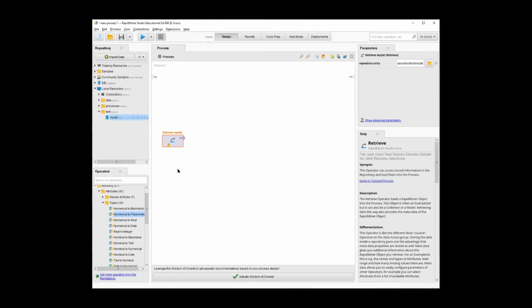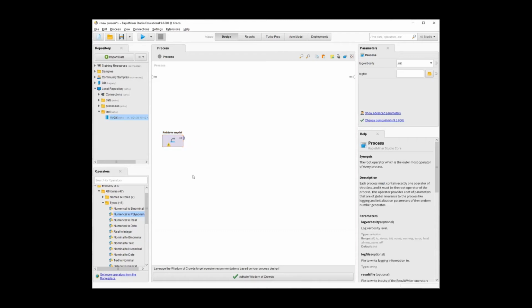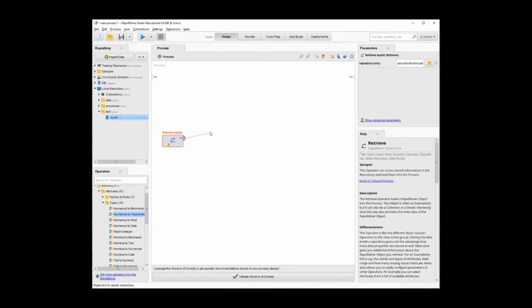And now, let's say we don't want to do any model, we just want to display the whole data set. Then you simply connect this out node with our final result node. So the result node is on the right edge of the process panel. So that becomes our first result.